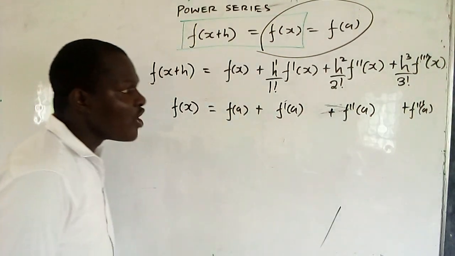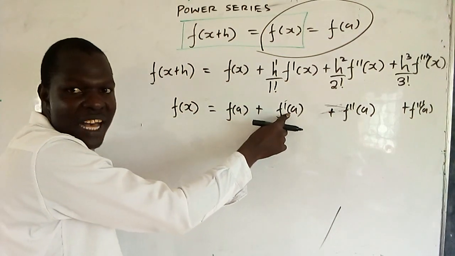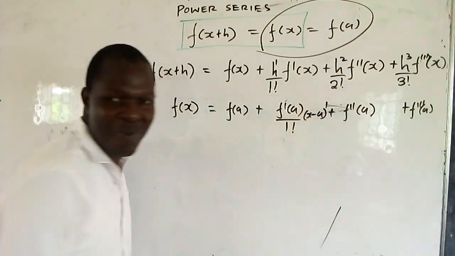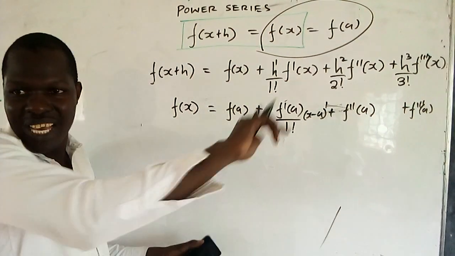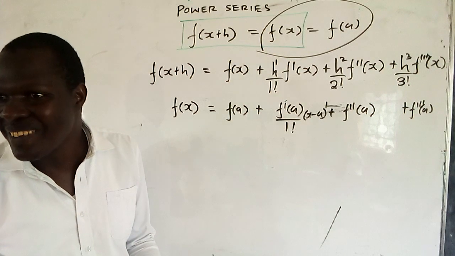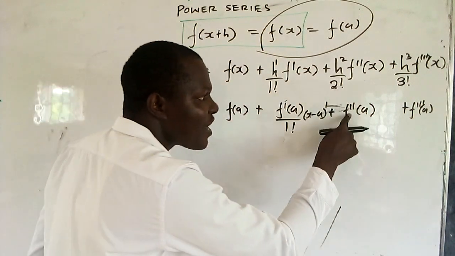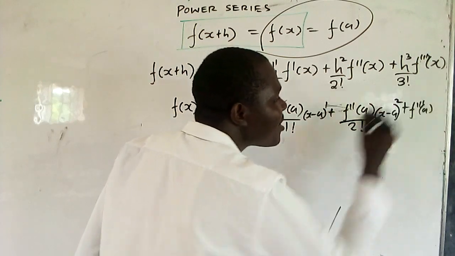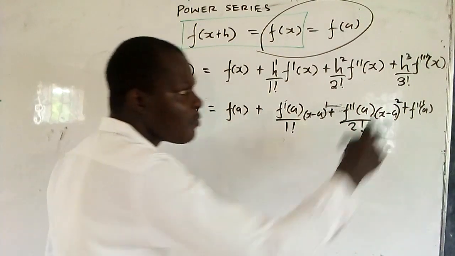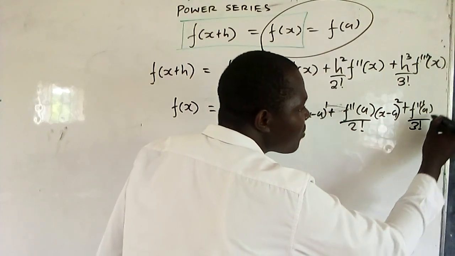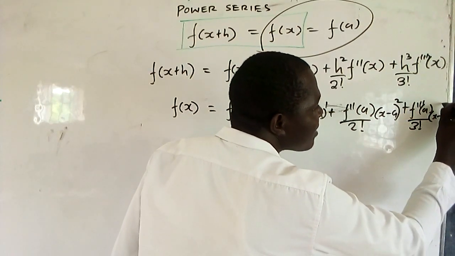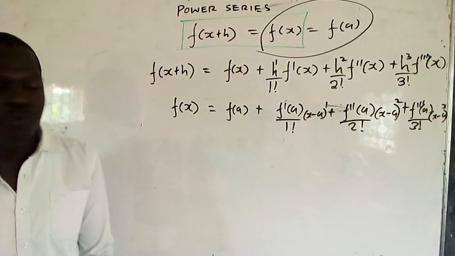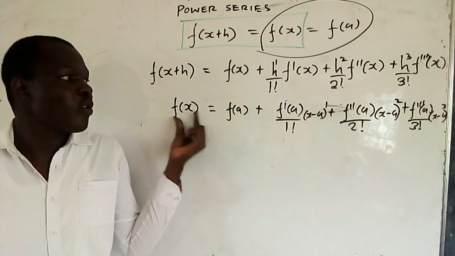Then you now put, if you differentiate it for the first time, 1 factorial, then over x minus a raised to power 1, because it is a point when x is equal to a. If you bring a this side, x minus a. If you differentiate it for the second time, it is over 2 factorial, then x minus a raised to power 2. If you differentiate for the third time, you have 3 factorial, then x minus a raised to power 3, in that order until you reach a point when they want you to reach. So you have found the Taylor series expansion of a function f of x.